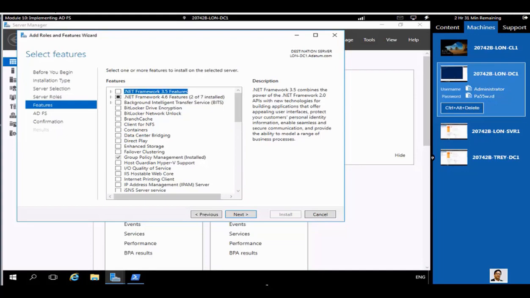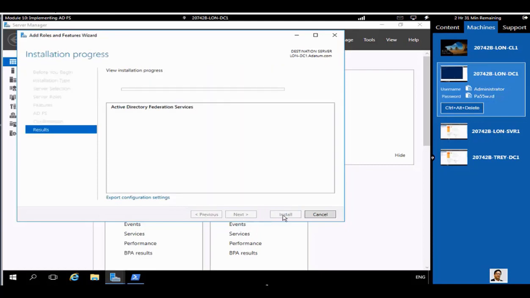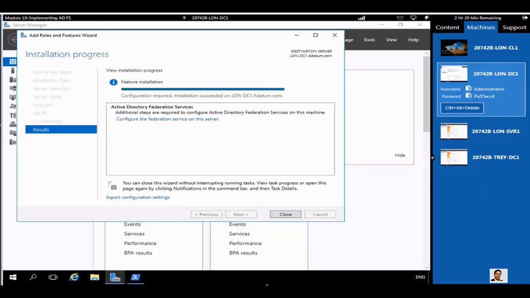On the top right it says destination server l1-dc1.adatum.com. So you are looking at installation of Active Directory Federation Services. Once you're done, click on install and wait a few minutes.